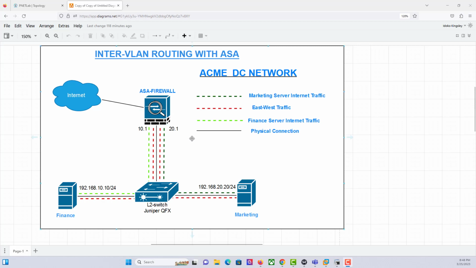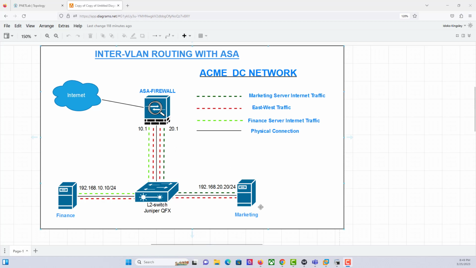So, basically companies these days, you collocate somewhere in the data center and you have your devices. So what we need to do is build this network and then also see how we can implement inter-vlan routing. Now, why would you want to implement inter-vlan routing in this kind of topology? It could be for any reason, maybe compliance, could be for security reasons. You have the finance and the marketing. You are asked to separate the servers into 2 separate networks.